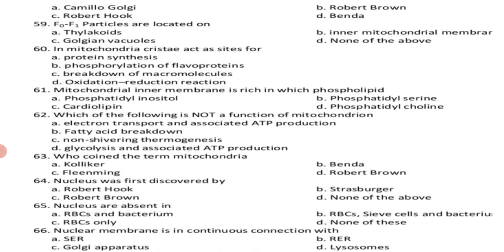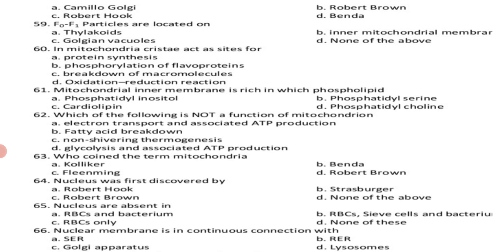Question number 62. Which of the following is not a function of mitochondria? Electron transport and associated ATP production. Yes, it is a function of mitochondria. Fatty acid breakdown. Yes, it is a function of mitochondria. Non-shivering thermogenesis. Yes, it is a function of mitochondria, but glycolysis and associated ATP production is not associated with mitochondria because the glycolysis or EMP pathway occurs in the cytoplasm.